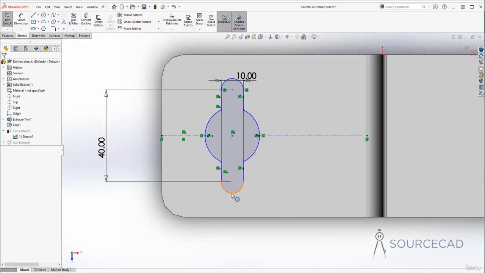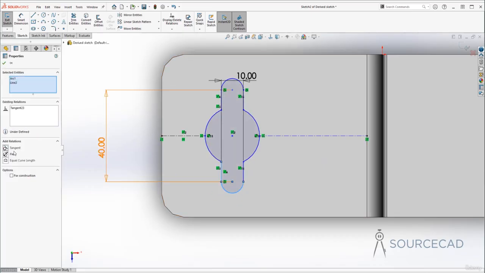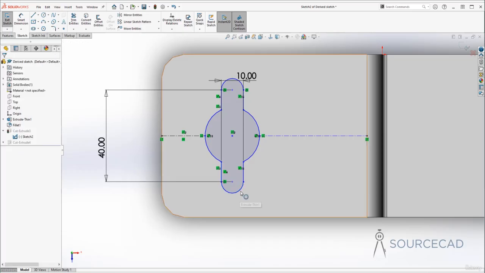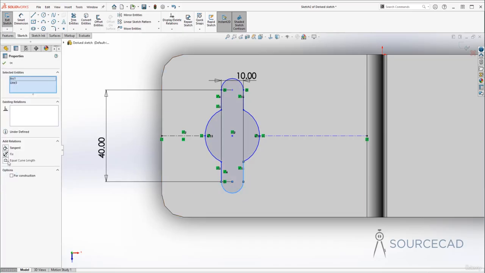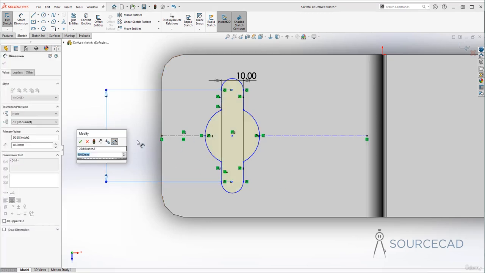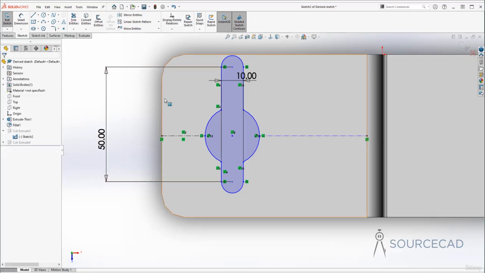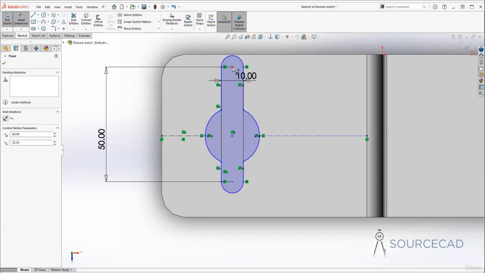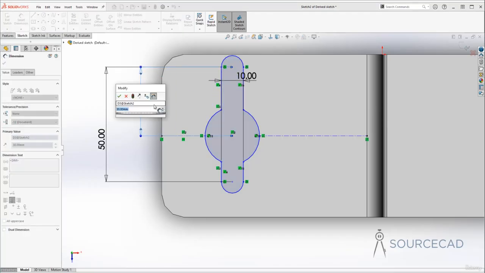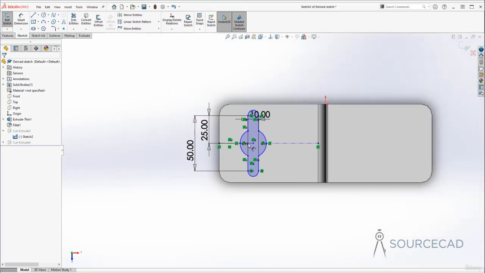Now we can actually apply the same constraint set here as well. So I'll select these two sketches, make them tangent, and I will also ensure the tangent constraint is applied between these two, and I'll click OK. All right, so with these constraints applied, now we can change it. It is 40, let's make it 50. And the dimension has changed now, you can clearly see that, and let's add one more dimension here. This one, I'll make it 25 so that it is equally spaced. All right, so we have changed it.